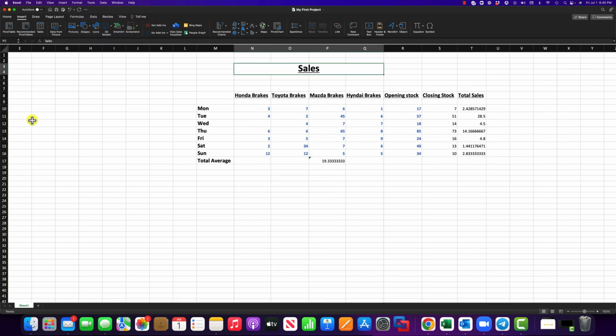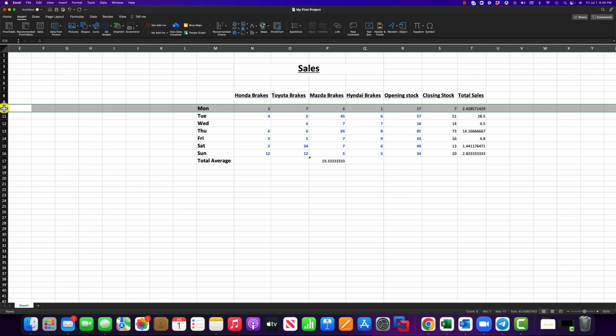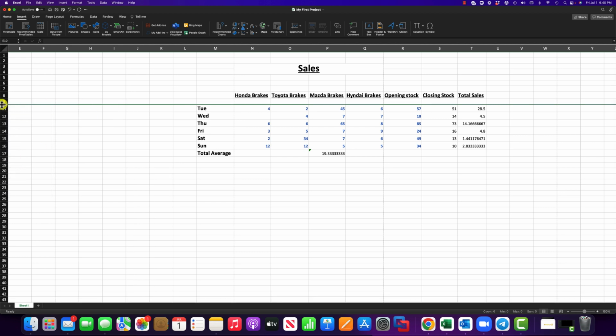And now we'll do from the row. So it's the same concept. You're going to come over to, let's say we wanted to hide Monday's values. We're going to highlight the whole cell by left clicking on 10. And then we're going to right click and we're going to hide. And there you go. Now it's hidden. And now to unhide this, we're just going to double click on this area.